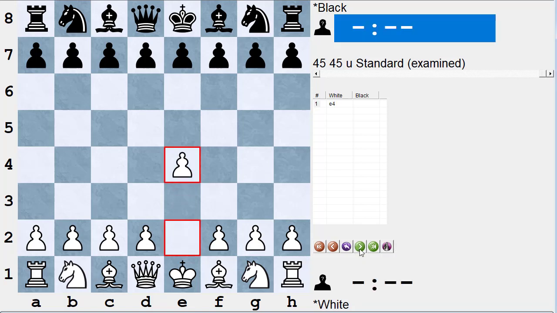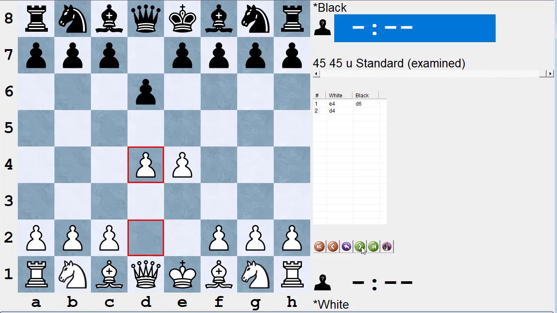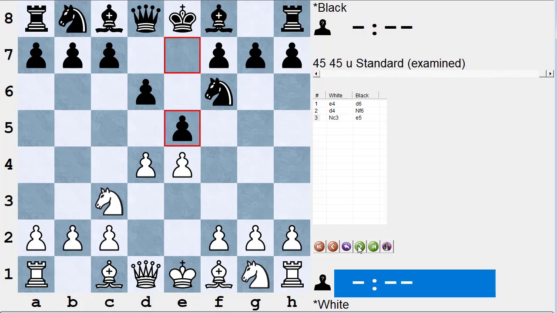White opened up e4. Black played d6, that's the Pirc defense. And White plays the number one move, d4. Black plays knight f6, main line. White plays knight c3, and now the main line is to play g6. Instead, Black decides to transpose into a Philidor defense, and Black plays e5.